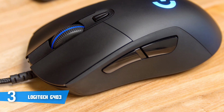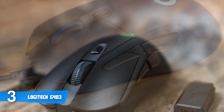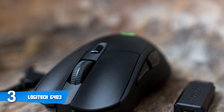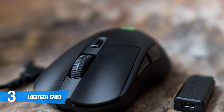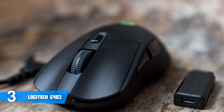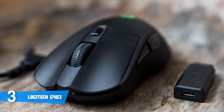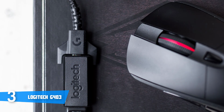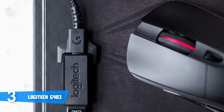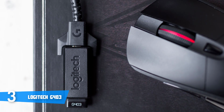Advanced button tensioning helps keep the left and right mouse buttons primed to click, reducing the force needed to click and delivering exceptional click feel, response and consistency. Moreover, this unit works right out of the box with no software installation or sign-up required. You have the possibility to save your preferences directly to the mouse and take them with you wherever you play, with no need to install software, connect to the internet or reconfigure your settings on another PC.